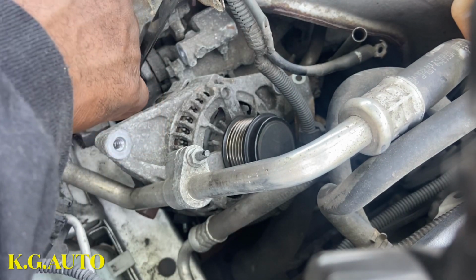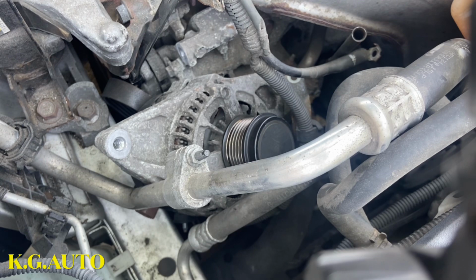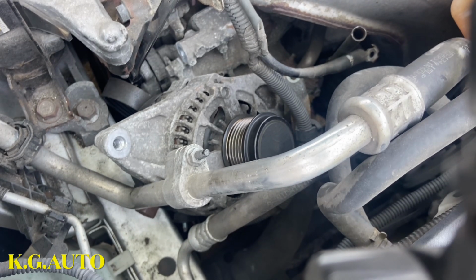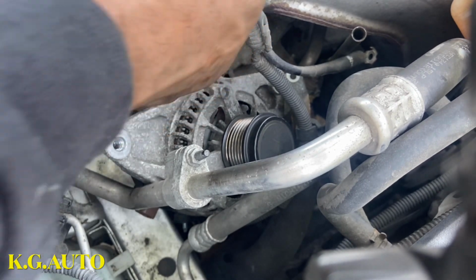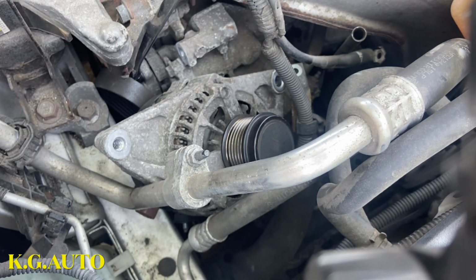Okay, so let's do one thing, because this guy is standing in the way. Let me break that guy loose so that we don't break anything. Sometimes you're trying to do one thing, then you end up breaking stuff. We don't want that to be the case, right? So, we loosen this guy, just like that, see? Loosen it, move it out of the way. So now, with just that little bit loose there, we should be fine.